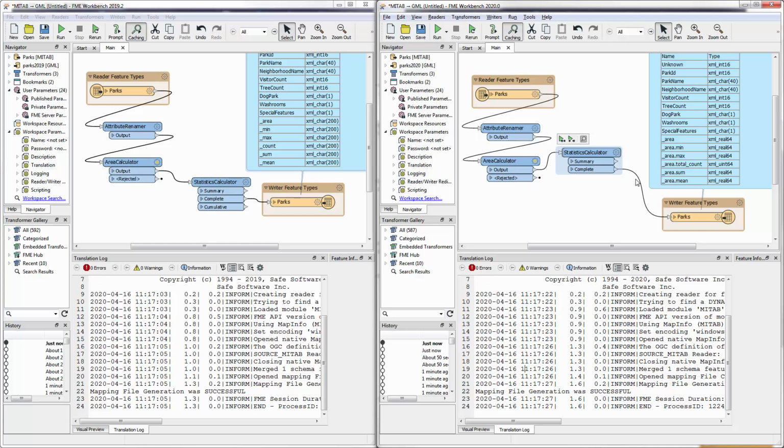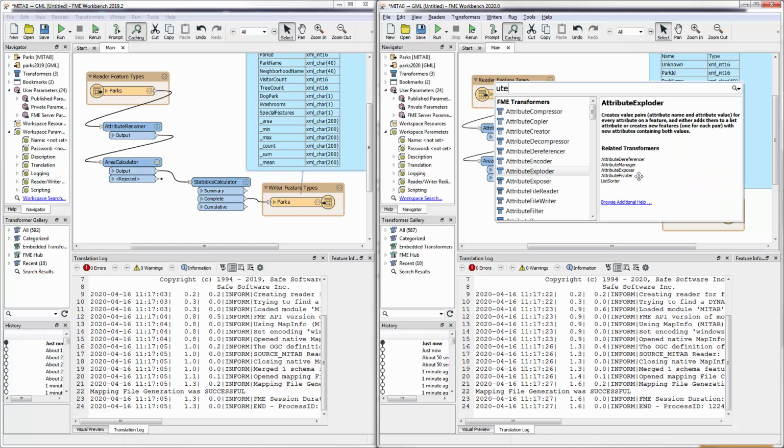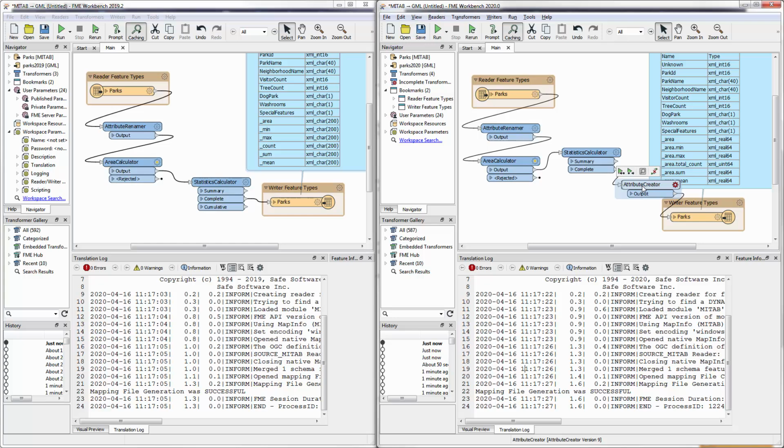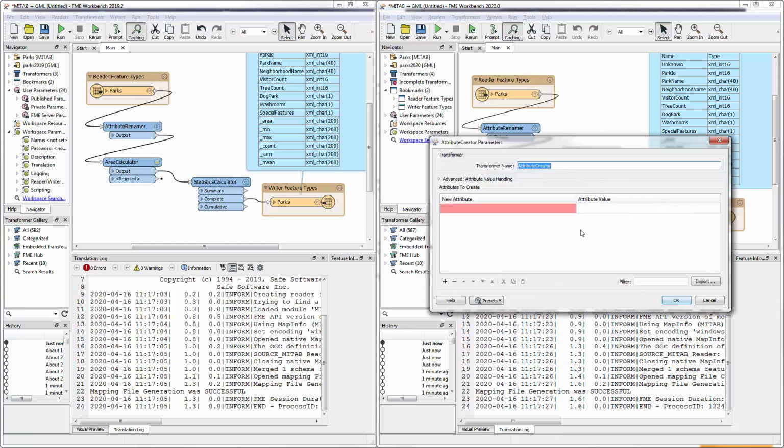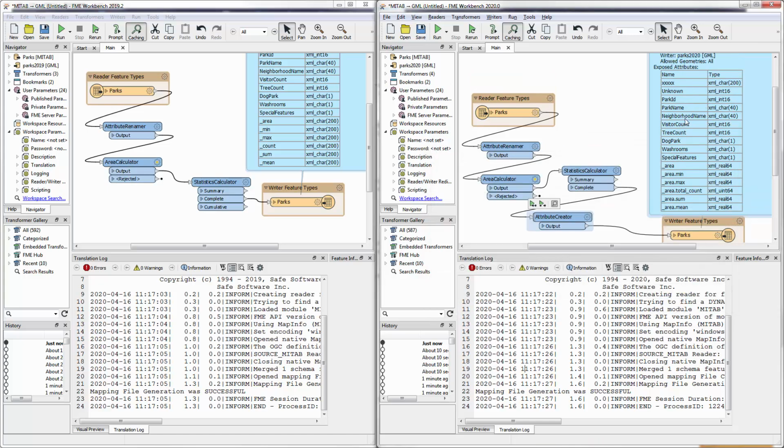Just to mention, the other thing you can do is if we have an AttributeCreator, we can create an attribute to create something at random, and I'm going to put this as a text string, and it'll know that's a text string. So yeah, I mean, fine, it used to do that anyway, but now it's doing it properly because it knows it's a text string, not just because that was the default.